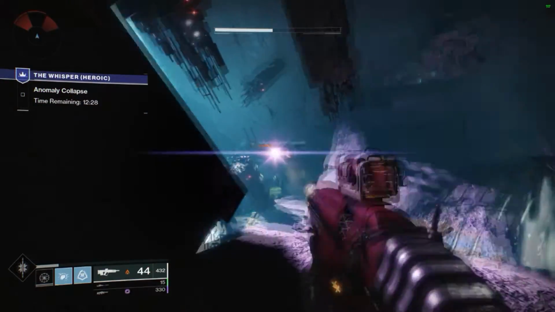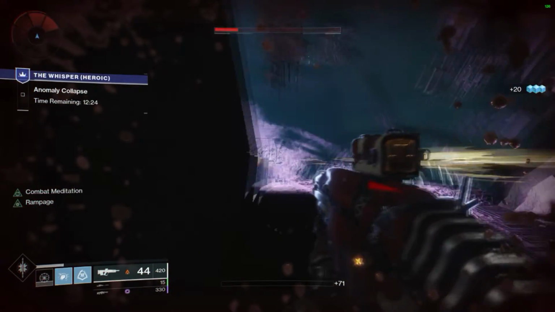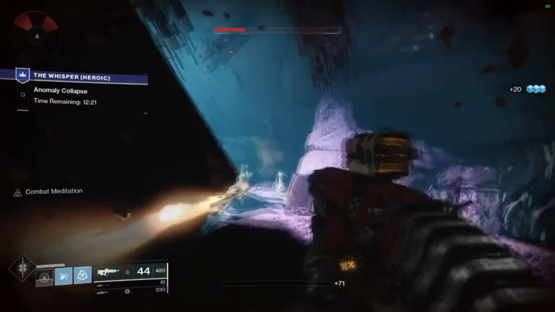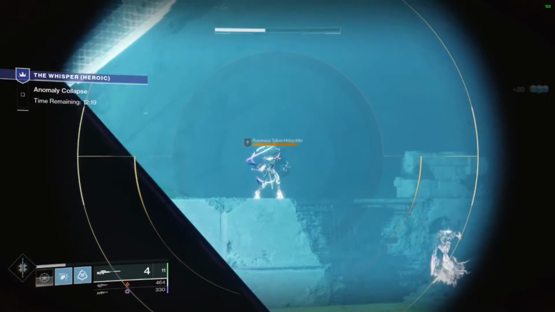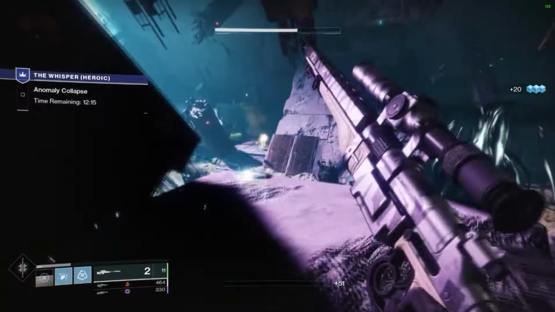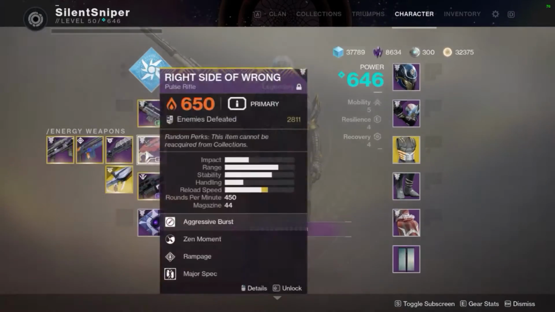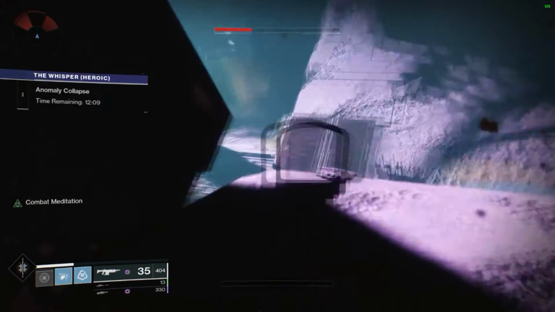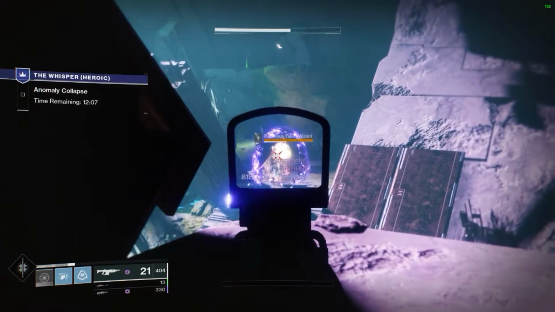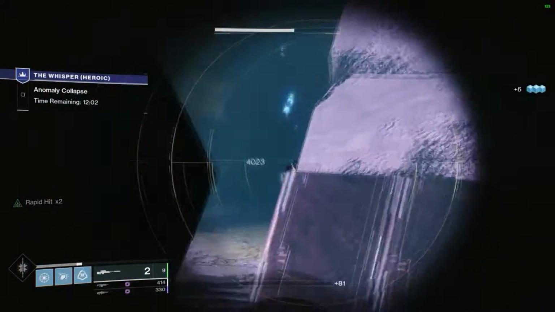Yeah, this guy likes to be a bit of a pain about it and hide behind the pillar, so I'm just going to clean up the goblins, or the hobgoblins rather, so we don't have to deal with the snipers. And then the wizard, of course, is also going to be annoying. So we're going to swap to our Positive Outlook here. Pop the shield. And then snipe the wizard down.